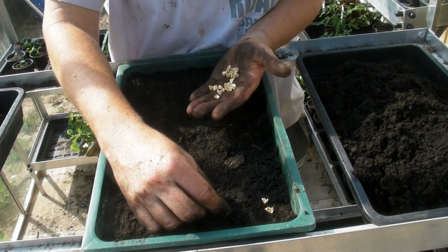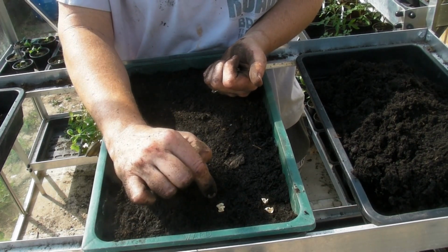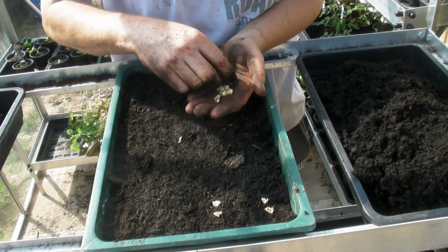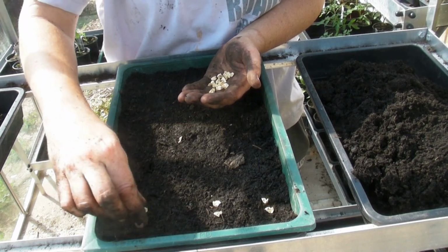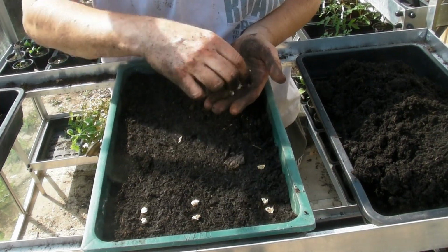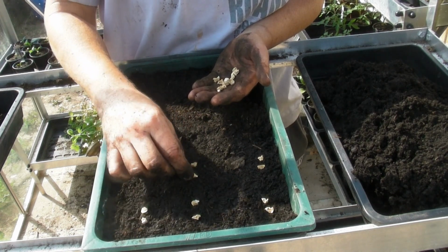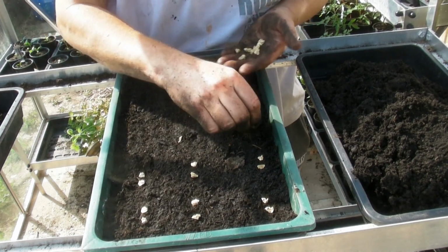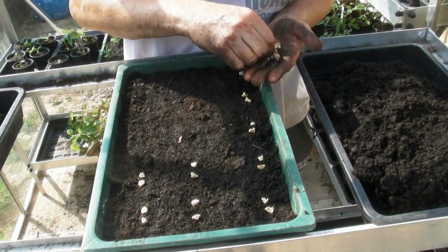I'm going to sow 2 seeds close together like this. Don't sow them right next to each other, because if one goes mouldy, it may well take the other one with it, and we don't want that. Just position them about half an inch apart. So that's one little block there, that's another little lot there. I don't know how many seeds are in here, it doesn't say. I'll just pop them together on the soil. This is why I've only half filled it with compost, because then I can always move these seeds around a little bit if I need to. So I might get five lots. Yes, I think I will.